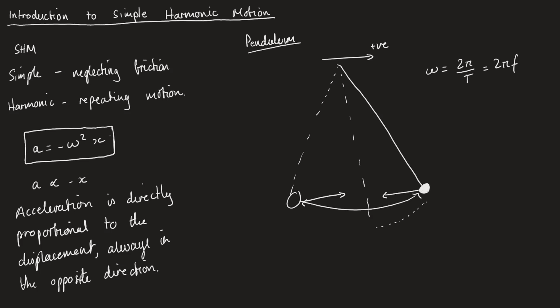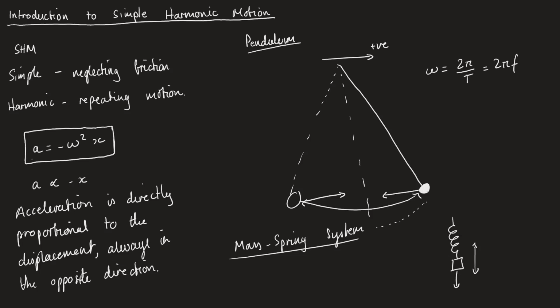Now, the pendulum isn't the only example you're going to encounter in this. The pendulum is probably the easiest one to wrap your head around, since you've almost definitely seen a pendulum. The other one that we will look at is a mass spring system. This is just the case where we have a spring here and we attach a mass on the bottom of it, and then we pull the mass down and let go, it's just going to oscillate up and down and keep bouncing. And because when it goes up, it might be in the positive direction, but it's actually accelerating downwards, then this simple harmonic motion expression will appear again in that case.